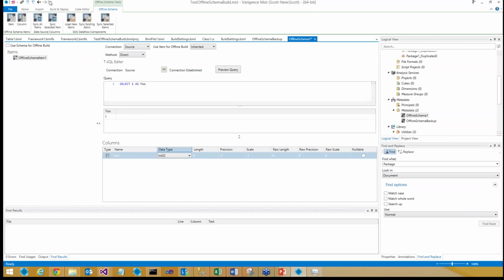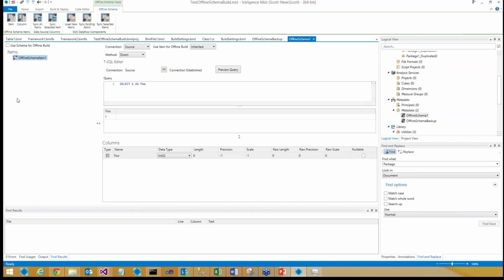And once I've done this, I could actually do an offline build against this. Now, of course, this is very artificial, right? You're not, generally speaking, going to be doing something this simple, and you certainly don't want to, by hand, put in 50, 100, even more columns in a result set that I might be getting back. So that's why we have some of these accelerator buttons across the top.